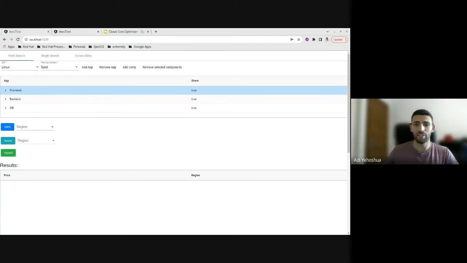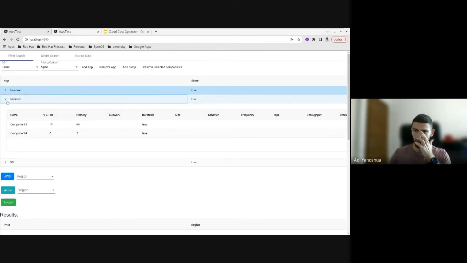Okay, so as Ilya just mentioned, the world is much more complex than what you just saw in the first demo. Nobody really launches only one app and one instance in real life. So let's check out the next scenario, which is a more common workload. I've already inserted the input to save us some time, but let's understand what we see here. Okay, we've got 3 apps. Let's split them into front-end, back-end, and DB. And each one of them consists of a number of components with different needs.